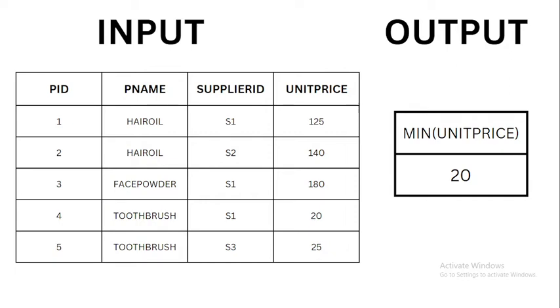Here we will have only one attribute as an output, called unit price. But as we have associated the function min with this unit price, by default our column will be shown like that. If you want to change this column name, there is a provision with the alias name. You can change min of unit price to minimum price or whatever attribute name you want to make it suitable. The value will be 20 here.